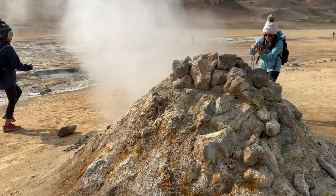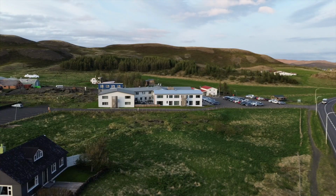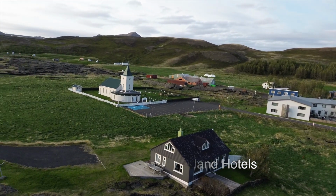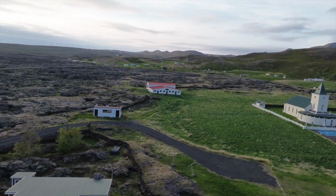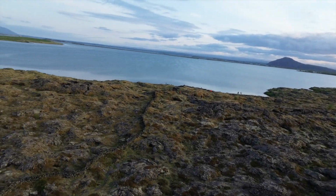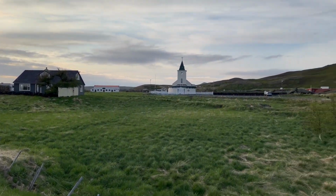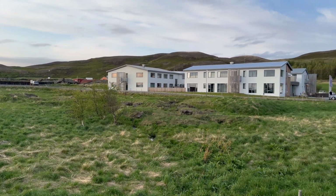After spending about 30 minutes here, we go to the final destination of today, our hotel in Mathis. Mathis is actually the name of a lake. This lake is about 100 kilometers away from Apolllo, where we started off today. As you can see, there's nothing nearby this hotel except for a church and a few houses.